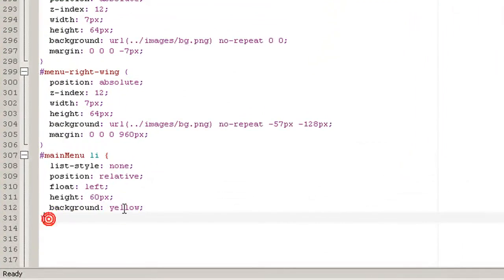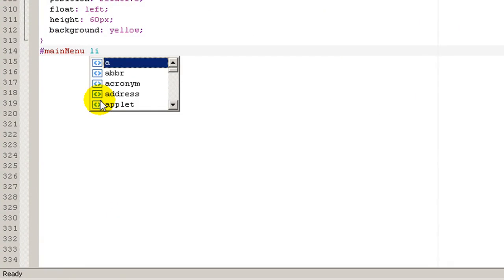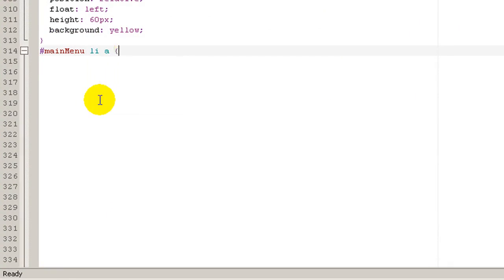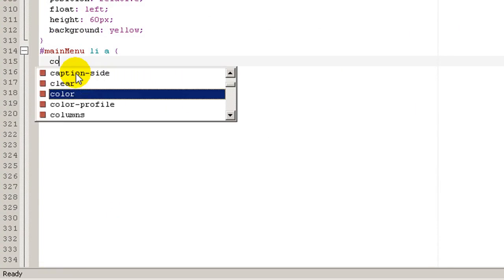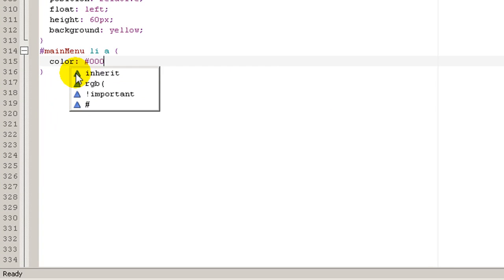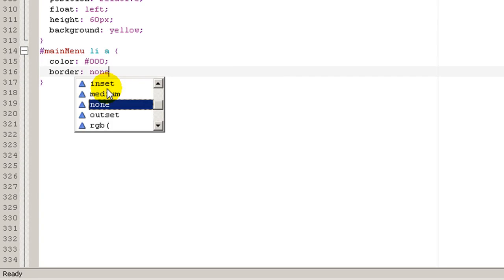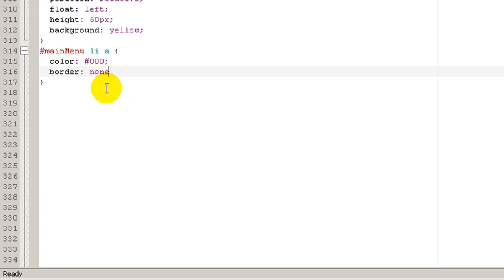We are going to press enter. Let me scroll down. Then hash, main menu, space li, space, and the links. Open the curly brackets, and in here we are going to apply a color of black, hash, and then 3 zeros. Semicolon, press enter, write down border, colon, and equal to none because we are going to be eliminating any border below these links.